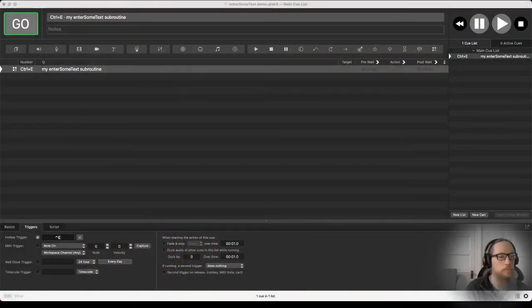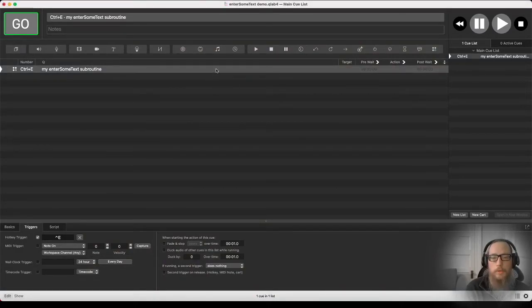In my previous videos, I've assumed a basic understanding of AppleScript, and in this video, I'd like to take a little bit of a deeper dive into what's actually going on underneath the hood and how to actually construct some of this. So let's jump into QLab, and we'll take a look at the piece of code we'll be examining.